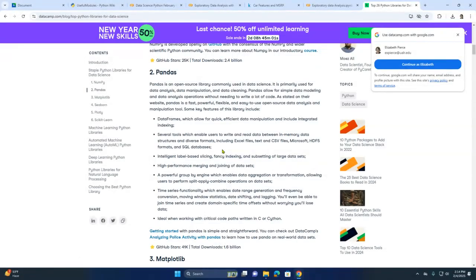But some clever group of people came up with pandas, which is very useful when you need to do data analysis, data manipulation, and data cleaning. It has a lot of functions to make that easy.